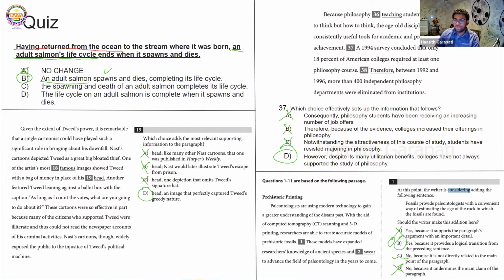Yeah, that is a very reasonable option, and you are correct. The thing is, since we're talking about fossils in general and how technology is helping them, it is still useful information for seeing how fossils can be helpful to paleontologists. But actually, when I checked the answer manual, options B and C were both considered good options because, like you said, the age of the rock could be seen as deviating information.